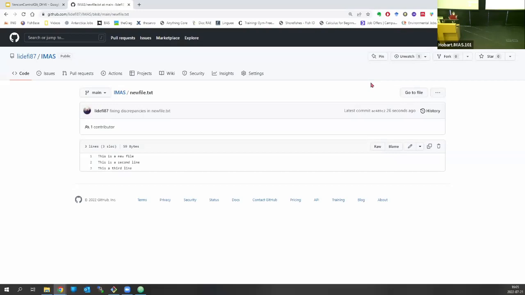And then if you have any sort of discrepancies, you can pull it. You will compare these two versions, the one in the cloud, the one in your computer, and then it will tell you exactly where the differences are, and then you can make whatever changes you think are appropriate. And then once you make the changes, again, you add them, you commit them, and then you push them, and then you're fine. So it happens a lot.